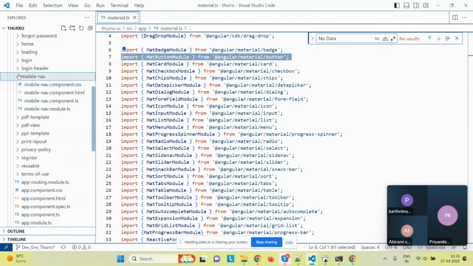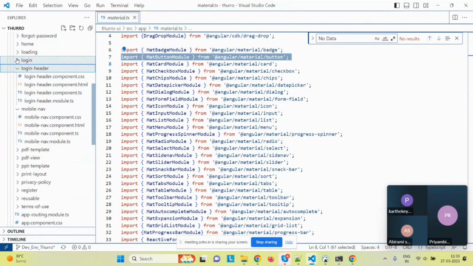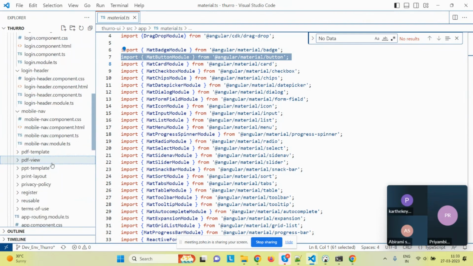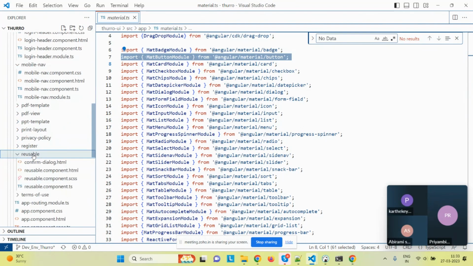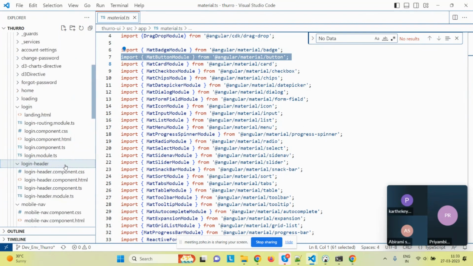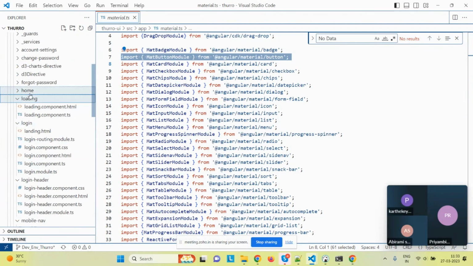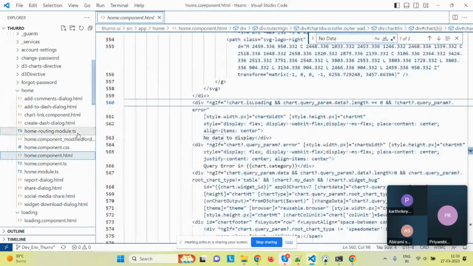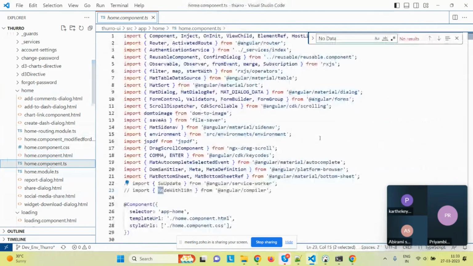PDF template, mobile navigation, login header, login HTML, modules, PDF print layout, register page, loading component, home component, auto complete, dialog, reusable, mat tables also it is part of that only.